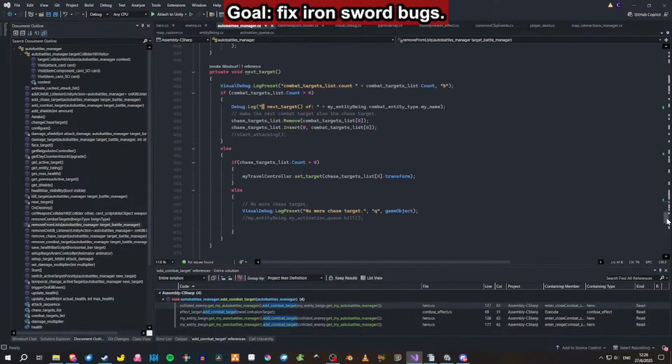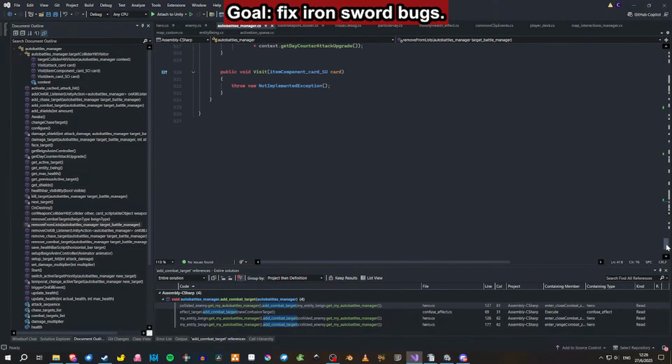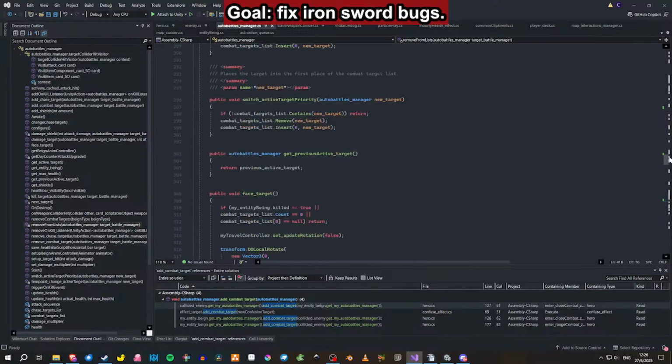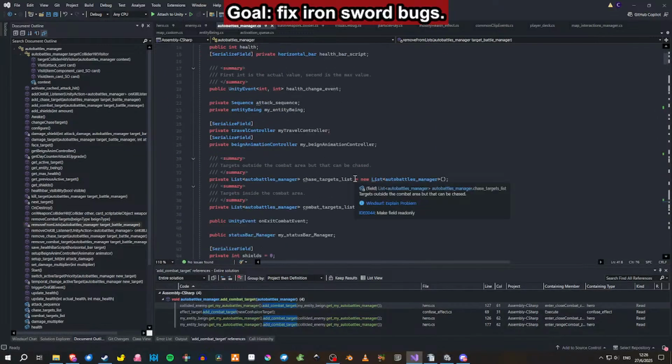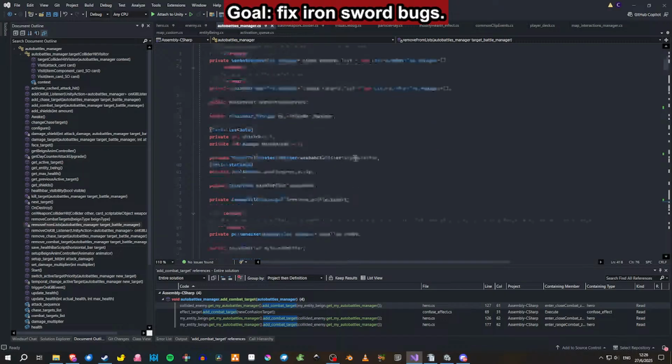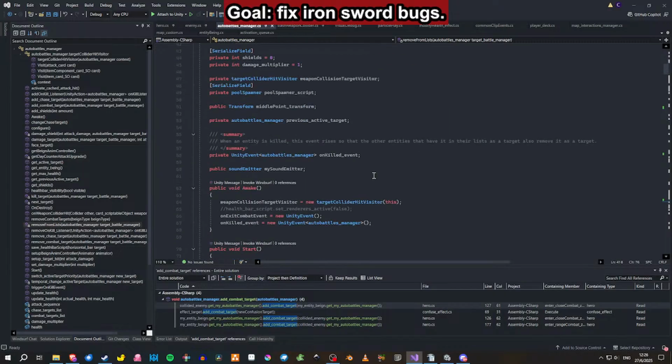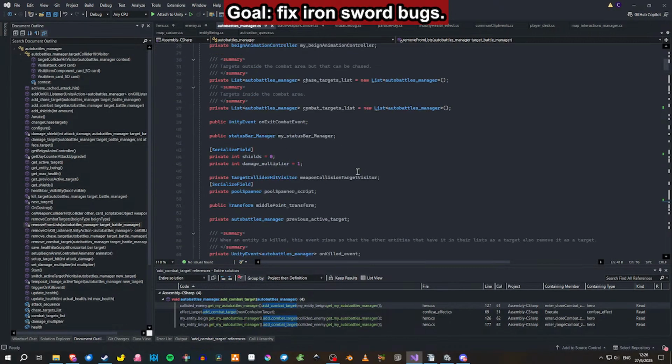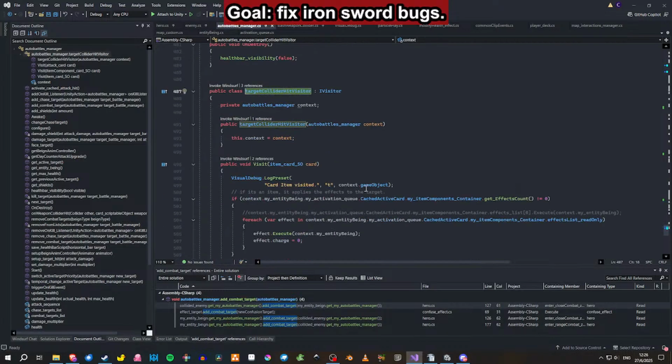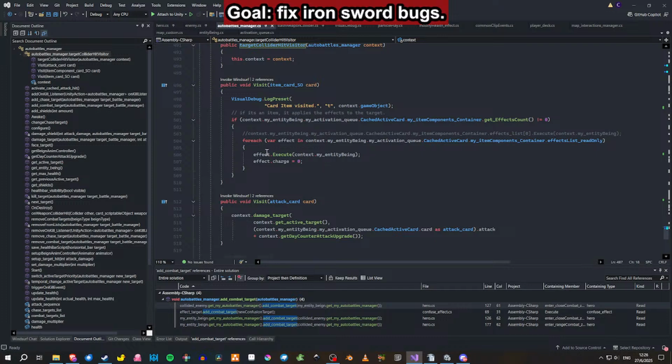A list that has null elements. Target weapon collider visitor. So this gets executed.